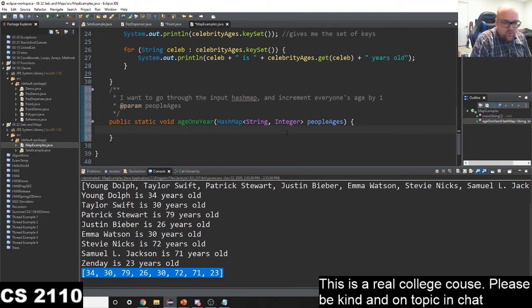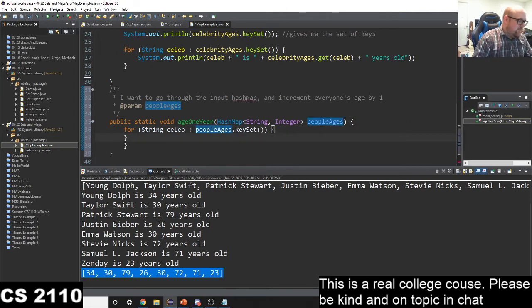Here's how we would do this. We're still going to loop through our key set, so I can just copy this, except instead of celebrityAges, it's technically this function generic. It supports any group of people ages. Doesn't need to be celebrities. And what we simply need to do is get the current age, then add 1 to it, and then put that new age back into the map.